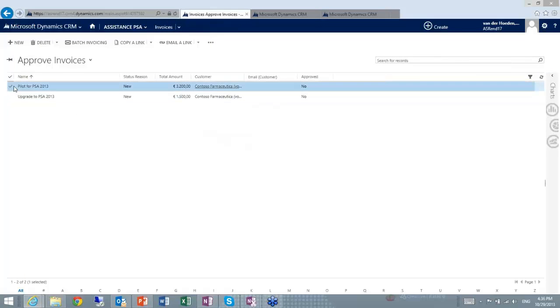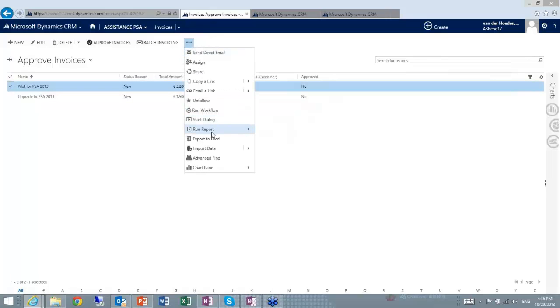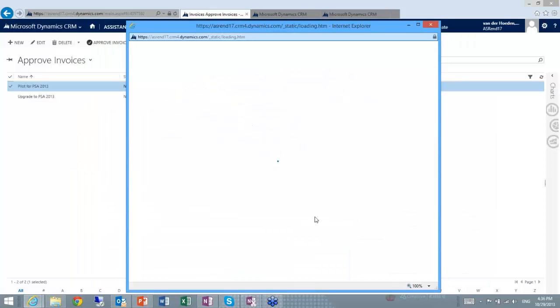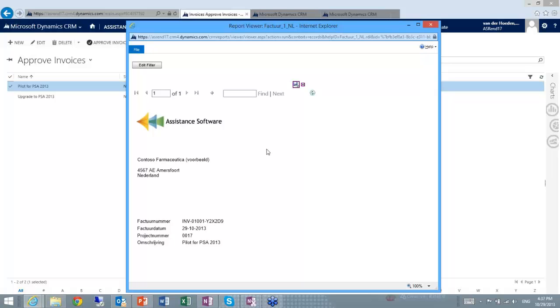So when I'm in the invoice list, I can select, for example, this specific invoice, and then we will find here reports, and then we can start creating an invoice report. So you really need to print reports from the invoice list, and you cannot print an invoice report from the invoice form. That will be changed in the future according to Microsoft, but at this moment that's by design how it is. So to print your invoice reports, you need to go to the invoice list of reports, and then you can find the invoice reports there.